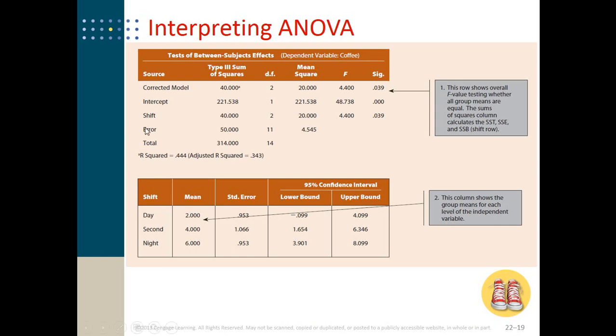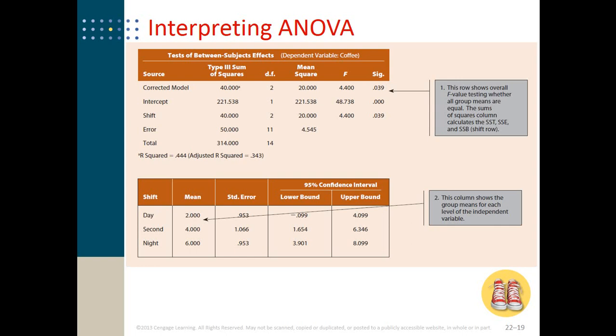Now if we look at the result, look at the F statistic. This is the overall F statistic and significance. This is basically the p-value. This p-value is 0.03, so it's less than the significance level, that means 0.05. So we reject the null hypothesis. When we reject the null hypothesis, it means that we accept our alternate hypothesis. That means the null hypothesis that there is no difference between the average coffee consumption across the shifts is rejected. So there is actually a difference between the average coffee consumption across the shifts.